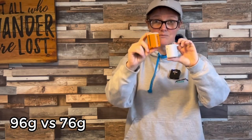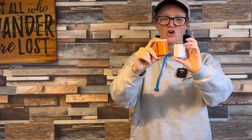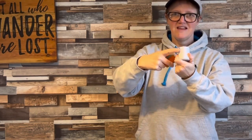So yes, this is bigger. Yes, this is heavier. This is 96 grams. This is 76 grams. So there is a bit of difference in weight. If I'm going to take this on the PCT, literally I've got to trim something else from my kit pack. So is my chair going or is it staying? We'll wait and see. But anyway, so you've got the difference in weight, and you've also got the difference in size. But they figured out this nozzle thing, yay.